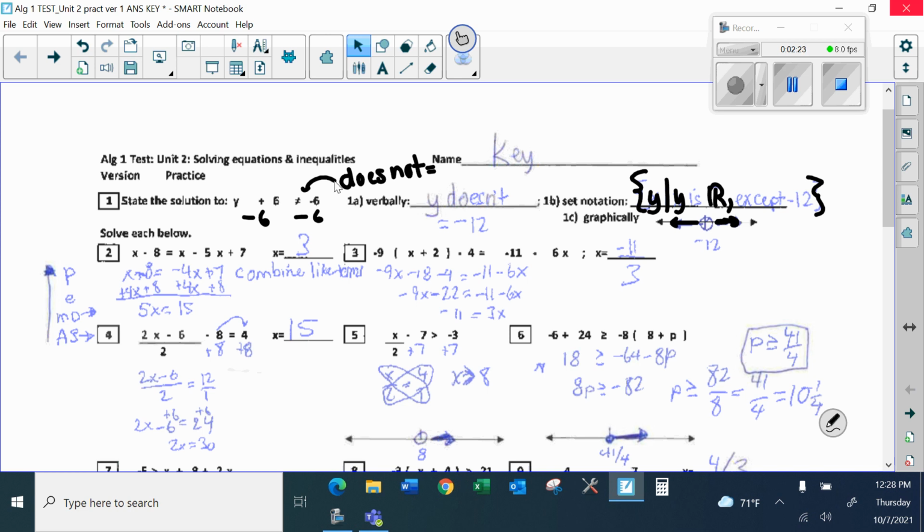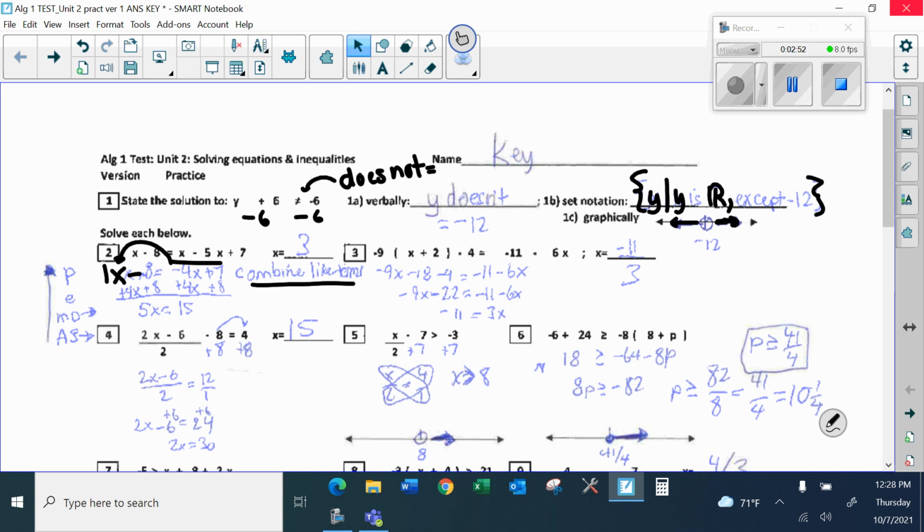Number 2. Remember, our first step is always look to either have distributive property or combine like terms. So here we have combine like terms, as it says here. 1x minus 5x is -4x plus 7 equals x minus 8. Okay, so now I ask myself, what side should I bring the variables to? We always take the smaller number, -4, to the bigger number side, 1. So therefore, I'm moving the -4x term across.